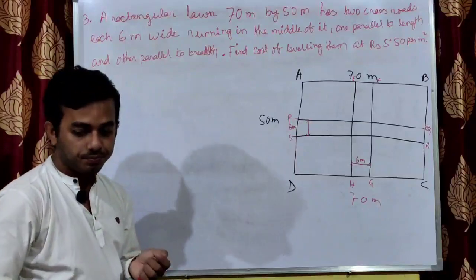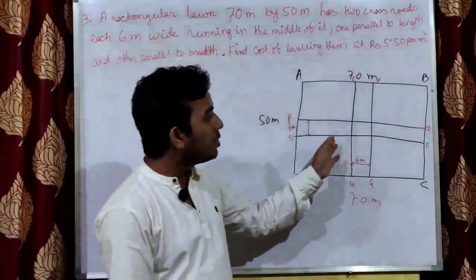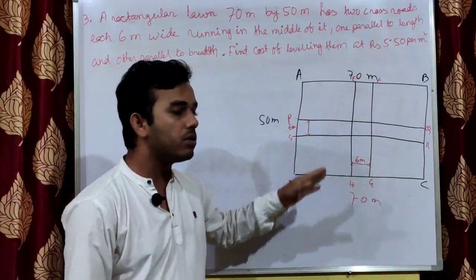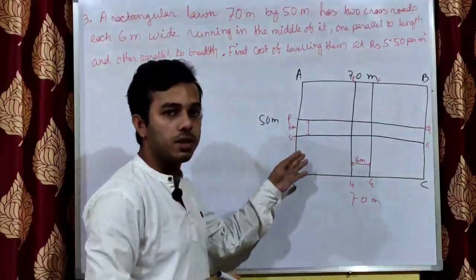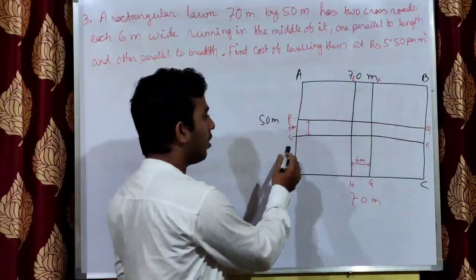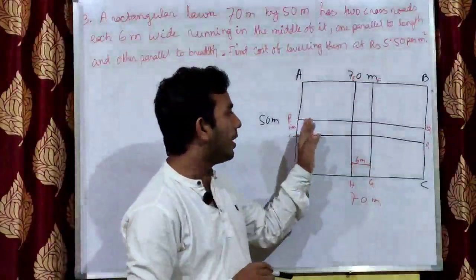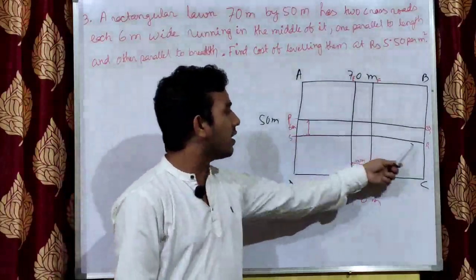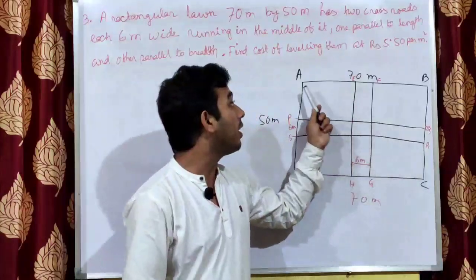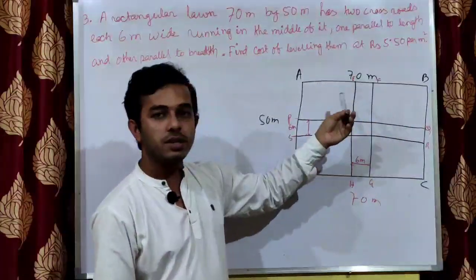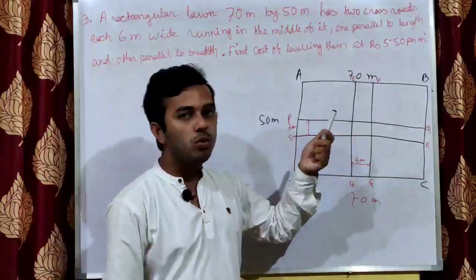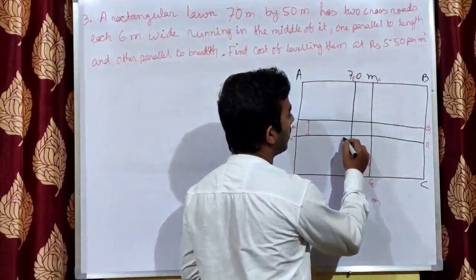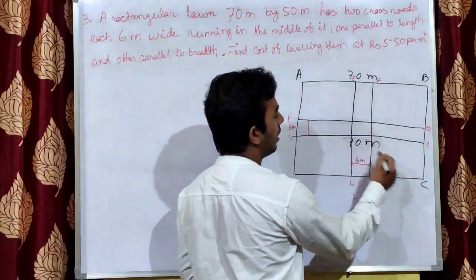Now look one thing. Here the two roads are in which shape? It is in rectangular shape, right. And this width is what? If we consider width as 6 meter, right. If we consider width as breadth, so our breadth is 6 meter. That is, breadth of PQRS is 6 meter, and what will be the length? Now SR is equal to DC, or AB, because it is parallel to both these sides, right. So the length of SR or PQ will be how much? It will also be 70 meter. I hope you are getting it, right.